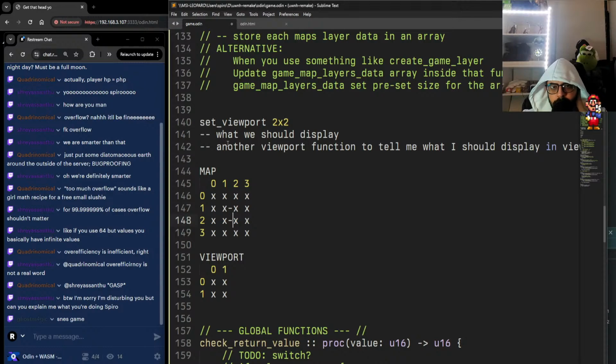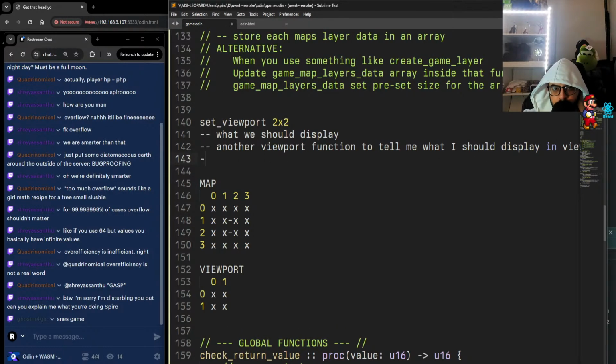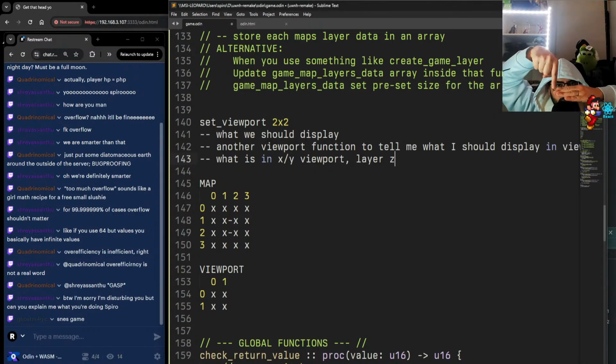And so then essentially what you're going to be able to do is just call, like, what is in XY viewport layer, I don't know, Z, right? And it's just going to pierce through the layers on the map, and it understands where the viewport is in relation to the map, and then tell you what it is.